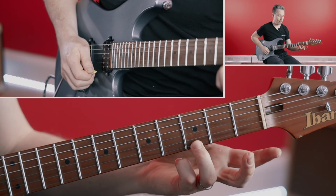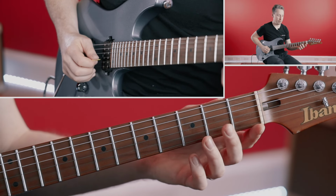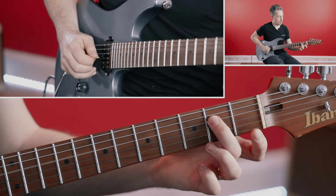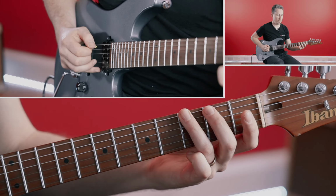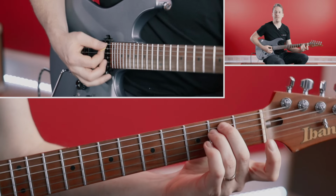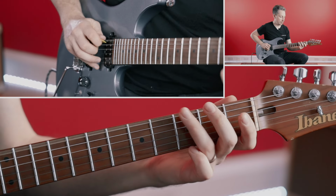So we would do third fret, open, third fret, open, second fret, open, second fret, open, second fret, open, third fret, open, okay? And you can finish with the E minor, like that, okay? So that's your scale.